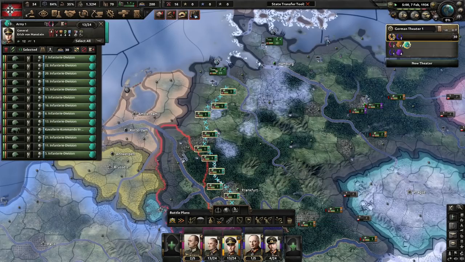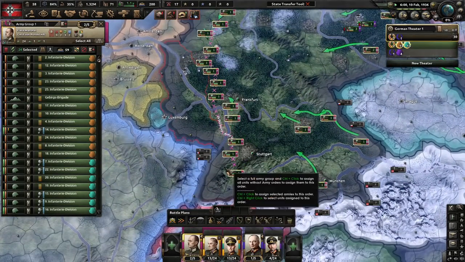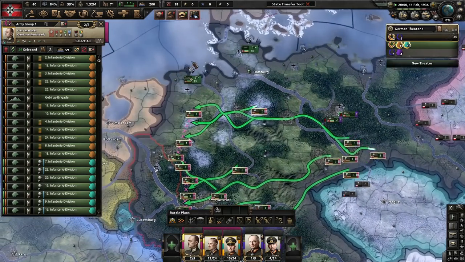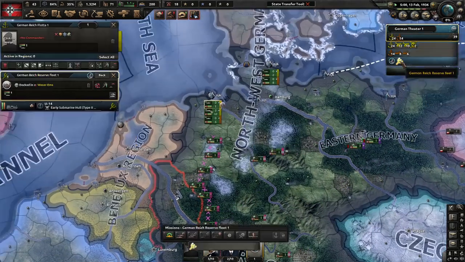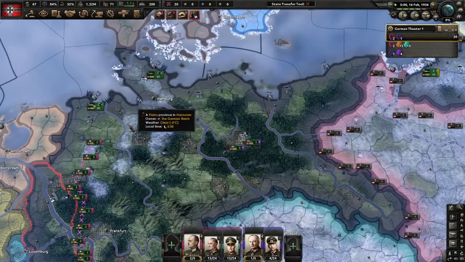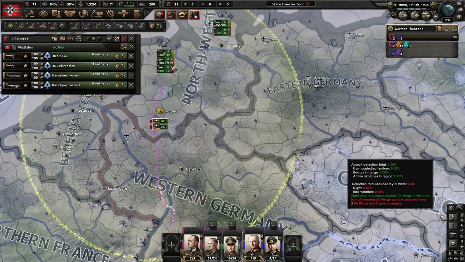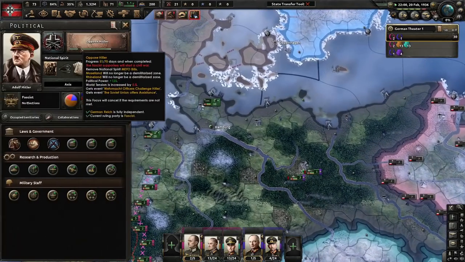I must have only done one army, so cool. Just waiting for the Rhineland to finish. I've also organized the planes a little bit more. I haven't really organized the Navy too much. Obviously, I don't really care about the Navy since we're going to be heading into a civil war, so whatever. And the planes, we have a couple planes right here. I've already organized them into nice little stacks. So, literally just waiting for things to blow up.